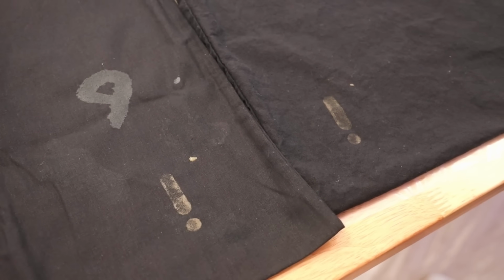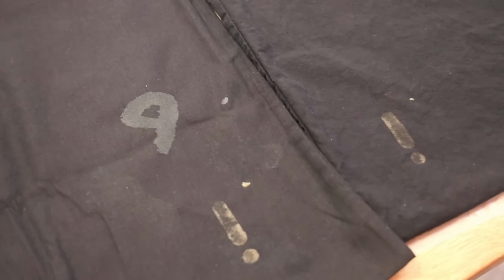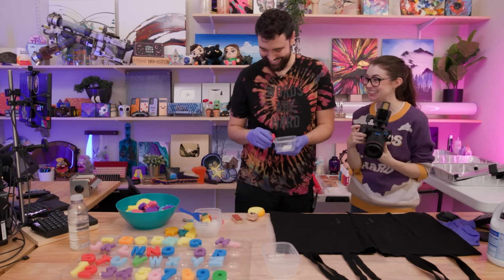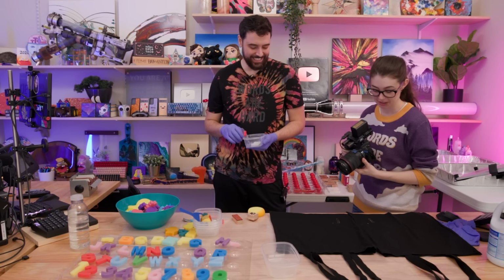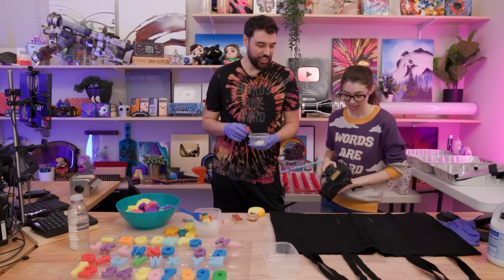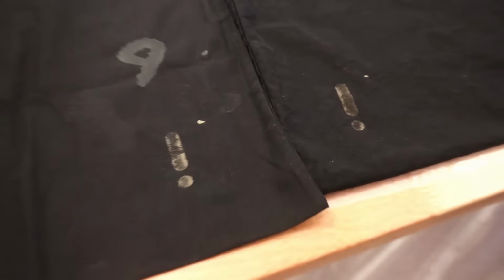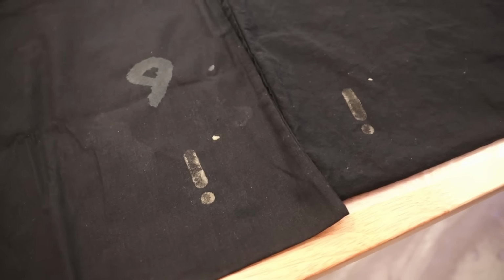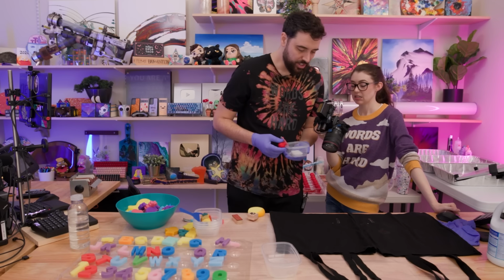Did we not need to wash any of this? Do we not need to wash everything? We spent like an hour. Was it just bad bleach? They kind of look the same. They kind of look the same. Now, washing is best practice. It's best practice.